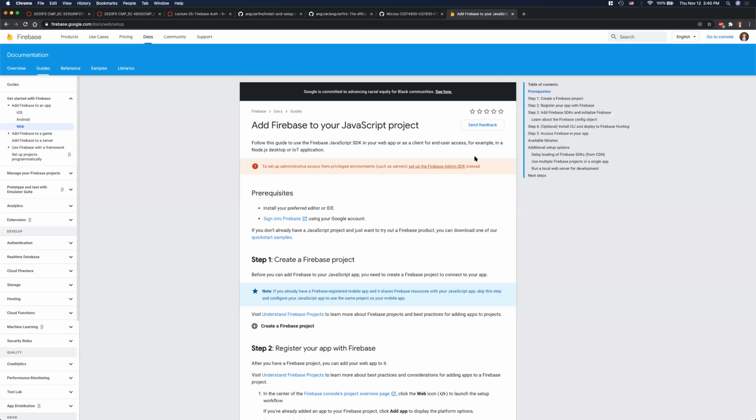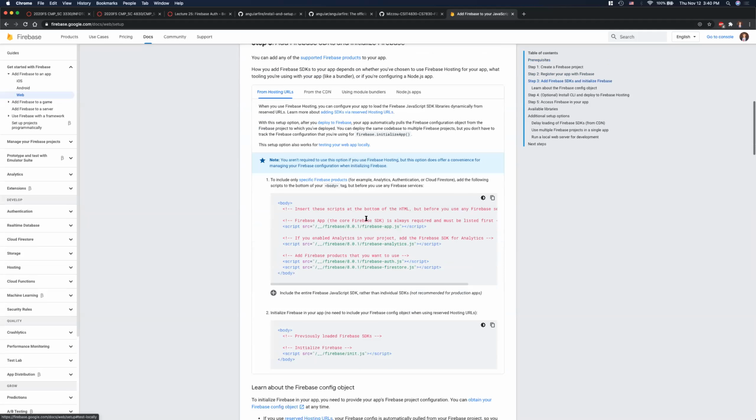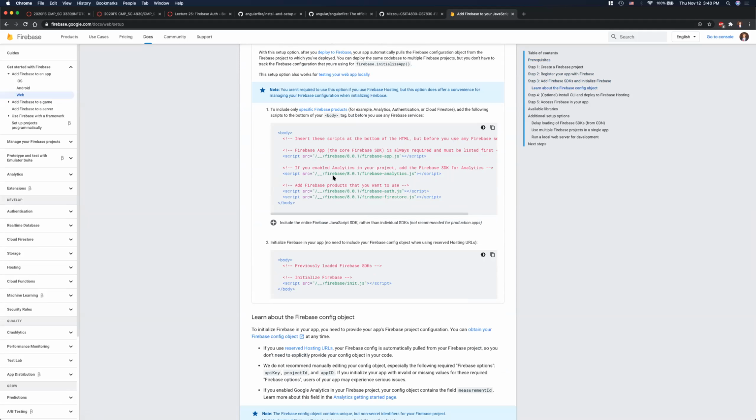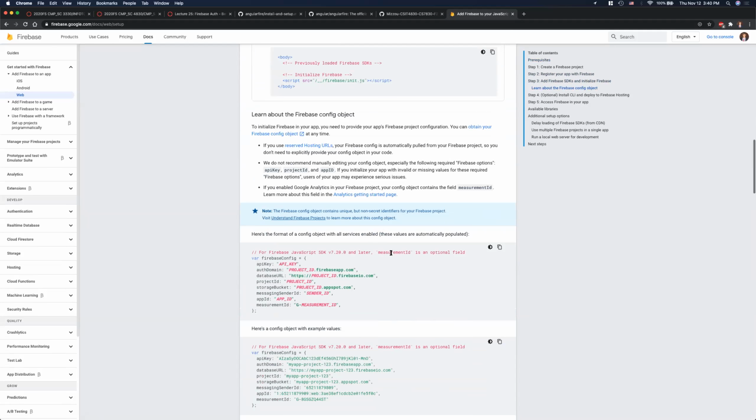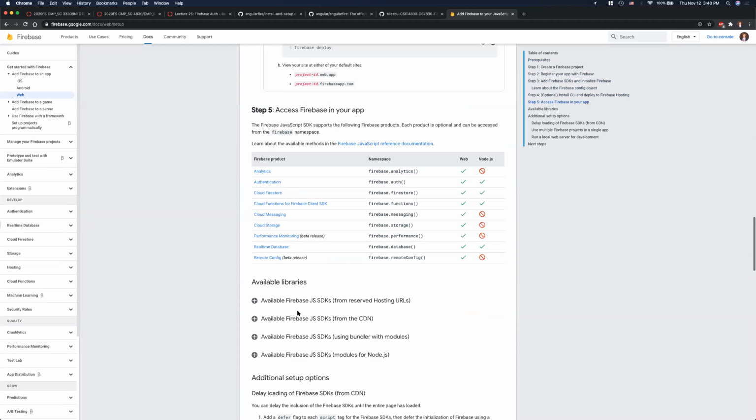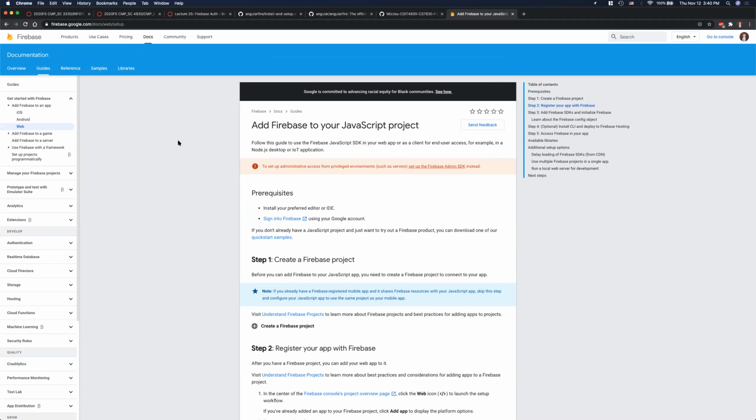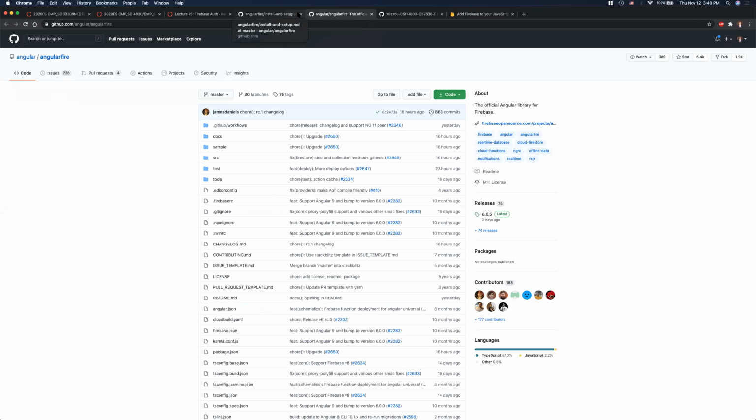So if you do get started with the web, it talks about JavaScript. We're using Angular, so it's actually TypeScript. What you can do here, though, is you can still get an idea of what Firebase has to offer. The imports are similar, except they happen in the module. The Firebase configuration is all the same. So a lot of this is the same. The only difference is it's written in JavaScript. So that's why what I recommend to do when you're working on your final project is to search for Firebase. These docs will pop up, and then come back over here to the AngularFire GitHub and look at these docs to try to compare between the two.